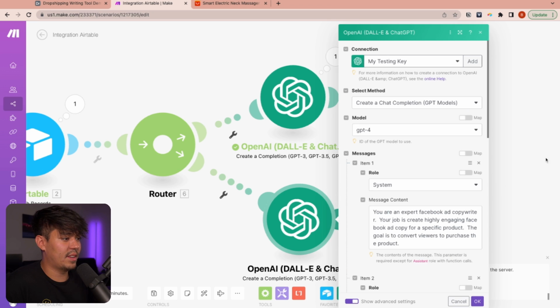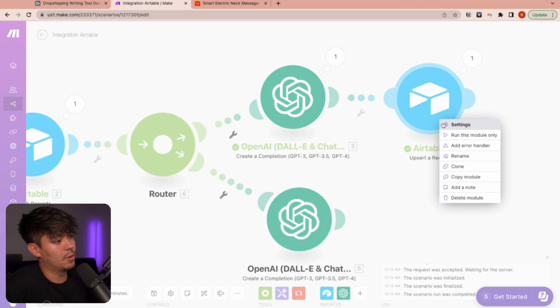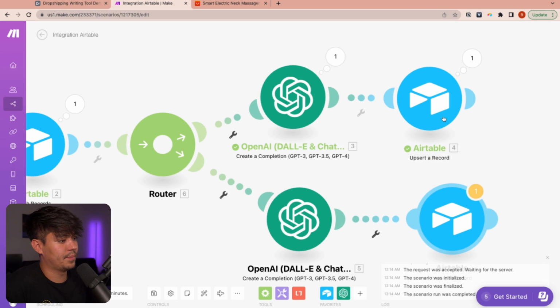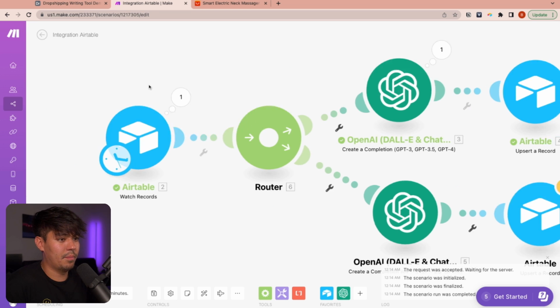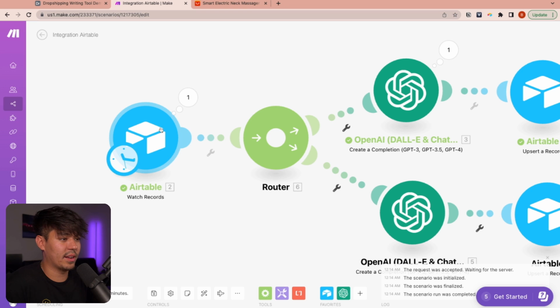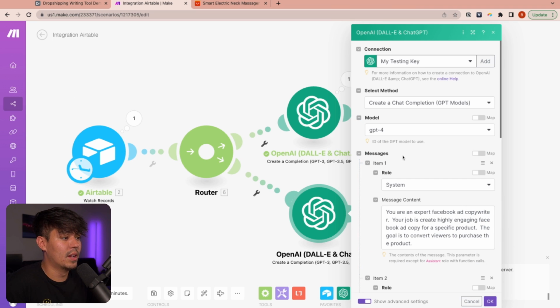And then let's actually go ahead and clone this Airtable module too. Clone module and connect that here. So ad copy, basically, this is our bookmark product list. It'll go into a router. So it'll send that information to this OpenAI module, and this will generate all the ad copy, update it to Airtable. And then in theory, this should generate the sales copy and then update that in Airtable as well.